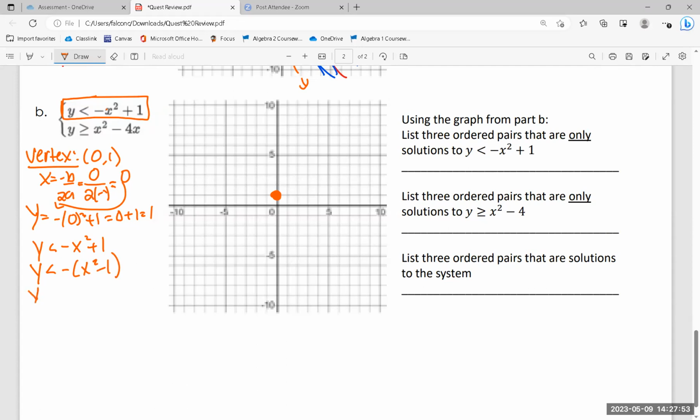So that is my difference of squares pattern. The difference of squares pattern means we do x and x, one's a positive, one's a negative, and then we take the square root of 1, so 1 and 1. So my 2 x-intercepts would be negative 1 and positive 1 for this one. That's where my graph is going to cross. So negative 1, positive 1. Go ahead, draw those dots. Okay, then we want to do a solid or dashed line. This one is just a less than, so we're going to do a dashed line. Okay, so the next one, let's graph that one.